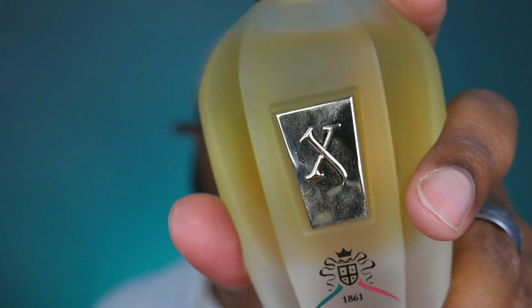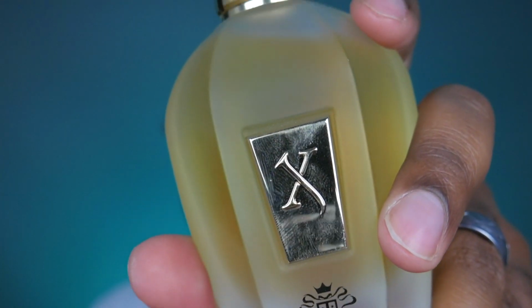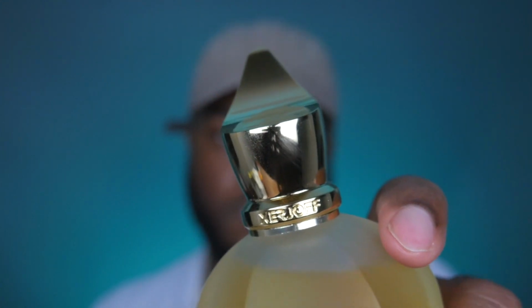And what I really love about this one, you get a nice, warm, honey type of scent that's fresh with some lavender that's in it, and yeah, some good tobacco that's kind of back in this thing. This thing smells amazing. One of the most popular fragrances from Xerjoff, and that's for good reason. This thing is wonderful. Very gentlemanly. You're gonna stand out, you're gonna smell unique. Definitely gotta have this one as part of my 10.